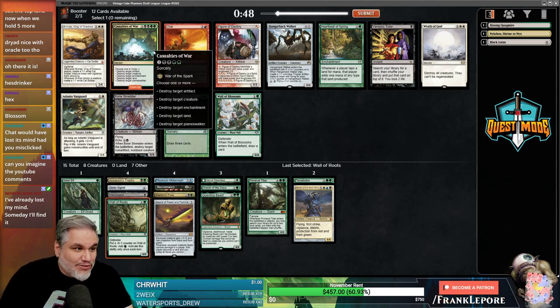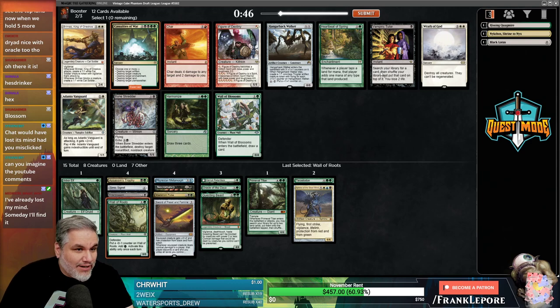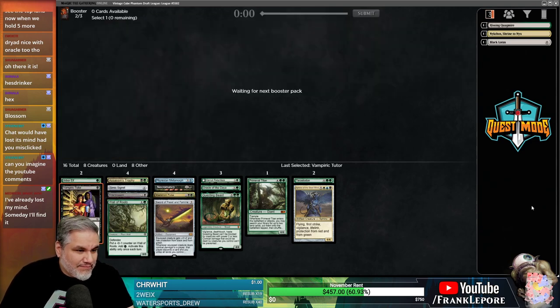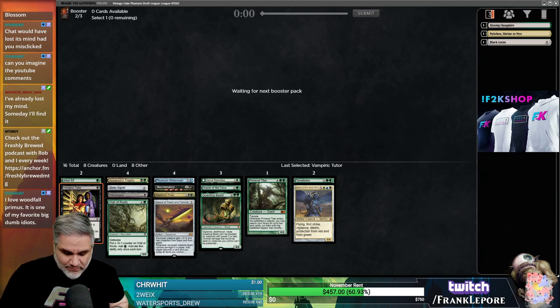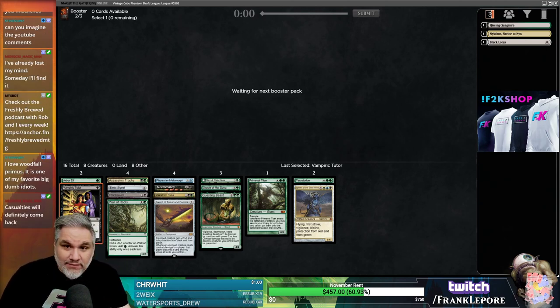I kind of like Casualties of War, and I feel like we're in a great deck for it. Vampiric Tutor's kind of meh. I think Vampiric Tutor's a great card, but I personally don't love it. Actually, Casualties might come back. Let's take the Tutor and see if Casualties comes back. I bet it will. Woodfall Primus might be one of my favorite Big Dumb Idiots. Yeah, for sure.